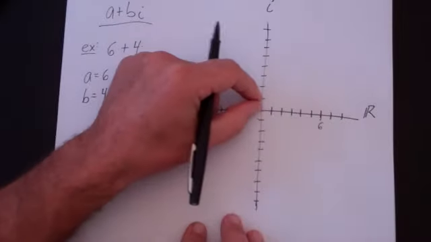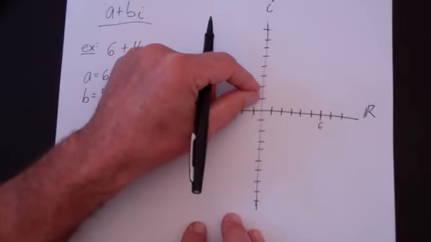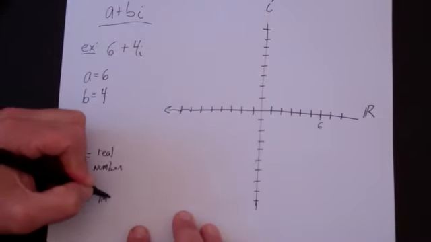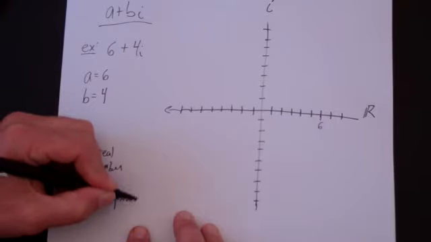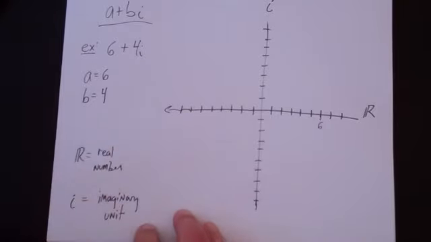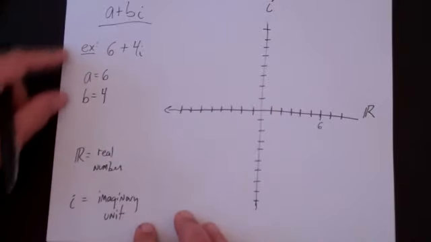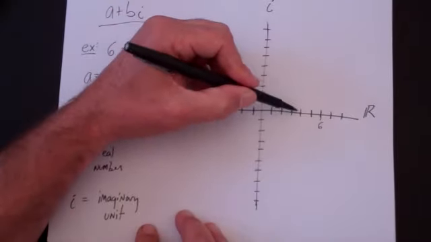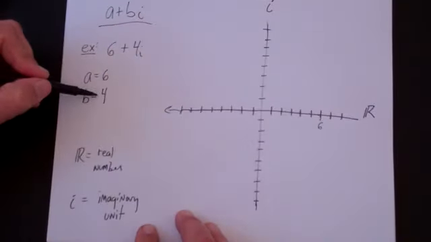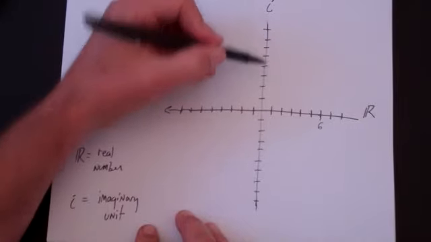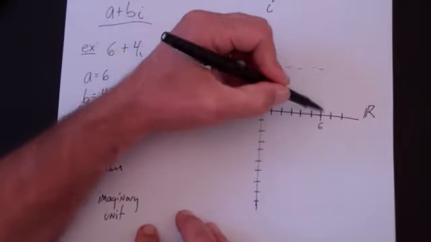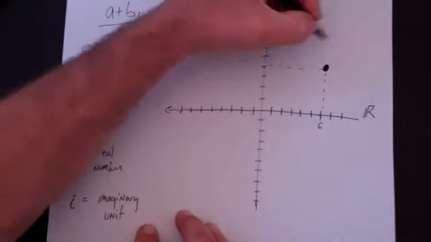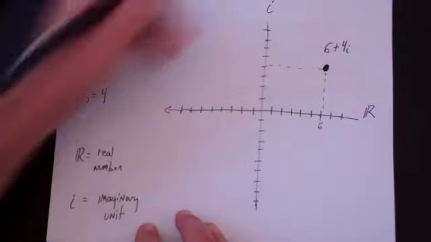In the imaginary units, you can go in a positive or negative direction. And actually, the distance between any two tick marks here is defined as i. So i is called the imaginary unit. It's sort of like the imaginary one. 1 is a unit, and i is the imaginary unit. So here, what do we have? We have 6 real units, so that's 1, 2, 3, 4, 5, 6, and we have 4 imaginary units. This is positive, so you go in the positive direction, 1, 2, 3, 4, and you simply read across. In that sense, it's read across exactly the same way as in an xy graph. So that's how you graph 6 plus 4i, right there.